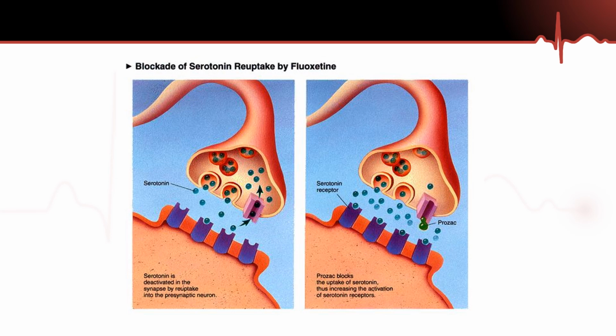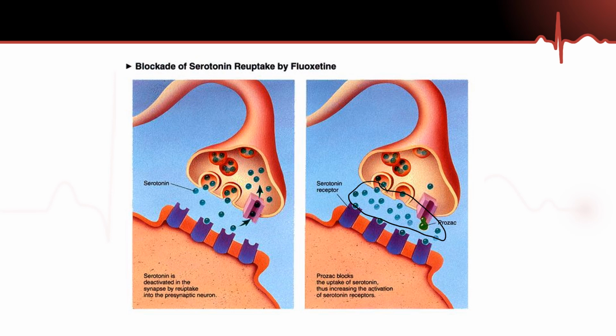Maybe for some reason, these receptors have a reduced affinity for serotonin. Right? They just don't bind serotonin very well. Maybe it's some genetic thing that causes this to happen. Well, you know that if receptors have a low affinity for a chemical messenger, in this case serotonin, they don't bind that chemical messenger as well. That could cause a reduction in the number of electrical impulses that this neuron generates, and thus the person would feel depressed.